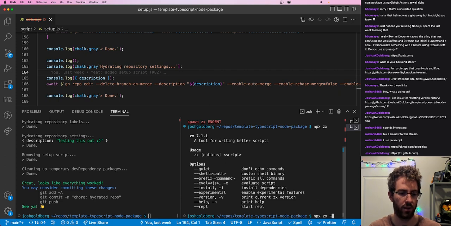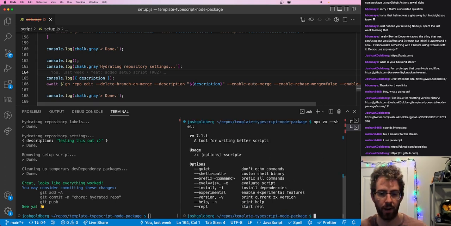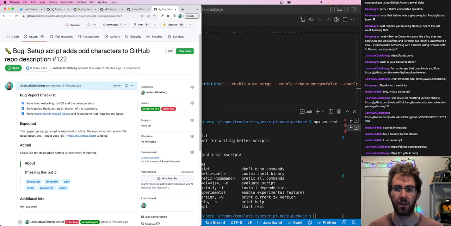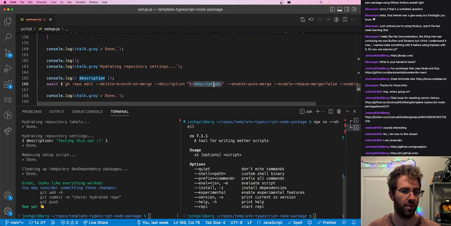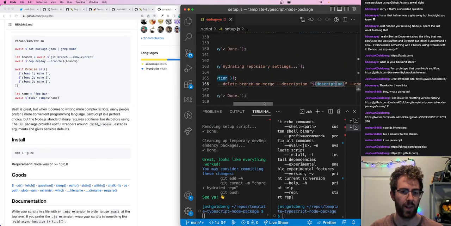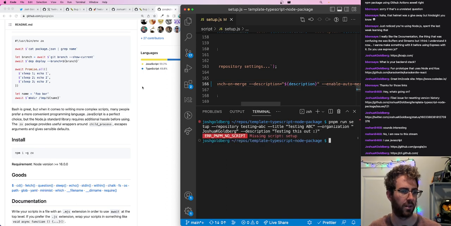Shell? Nope. Okay. Anyway, I'm just going to go to the docs for ZX because I want to know how to run a command. Because ZX says just use this script, this template little thing, but I'm so confused. It should work. It shouldn't be mangling it weirdly. Maybe if I do description equals description. See what happens.